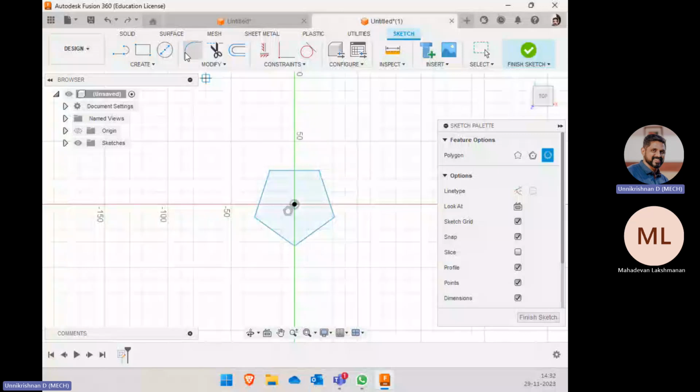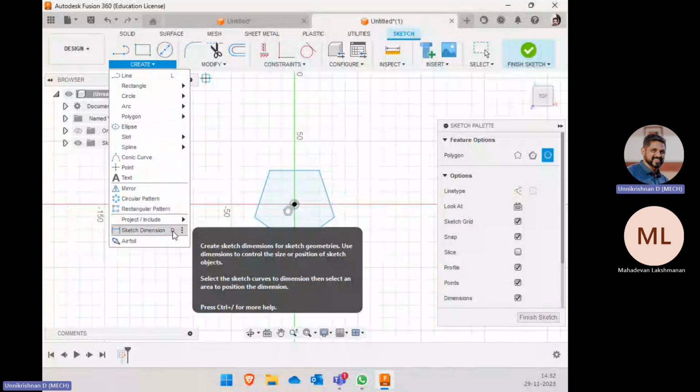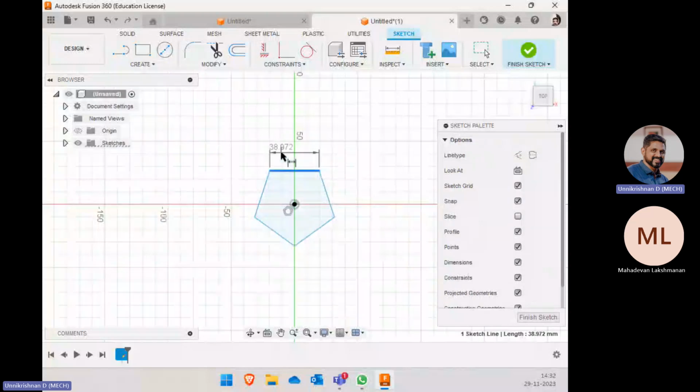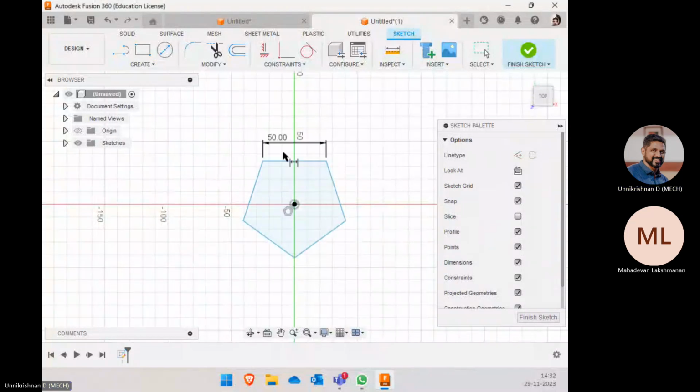Now, once I have drawn, I always have the option of dimensioning it and constraining it. So say the edge length is 50 mm. It's done. Now, as you know, since it is a closed figure, I will not be able to make the development properly.